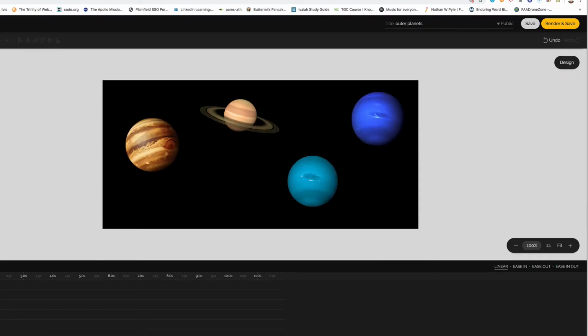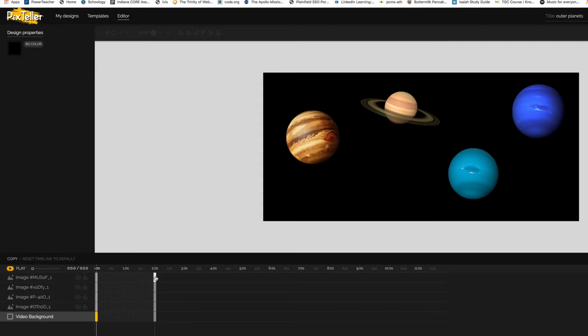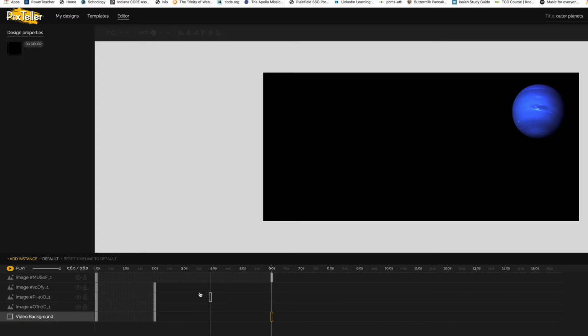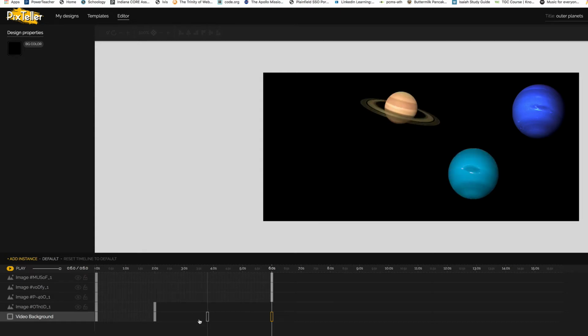The first thing I'm going to do, like yesterday, is pull these rectangular boxes on the timeline. If you're an animator, they've always been keyframes, if you've heard that term before. But on this particular website, they call them an instance. Whatever. I'm pulling these boxes out because it was a 2 second video and I want to make it longer. So it's a 6 second video. Let's not make them too terribly long today, but you can make it longer than 2 seconds.